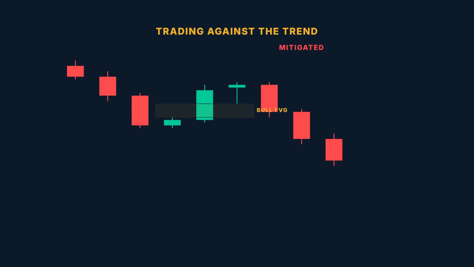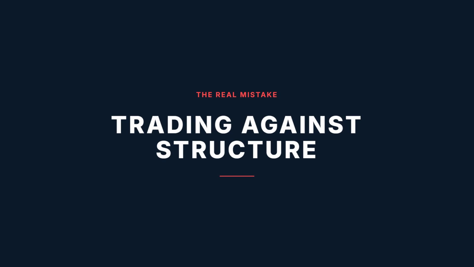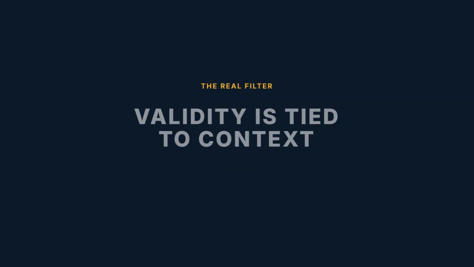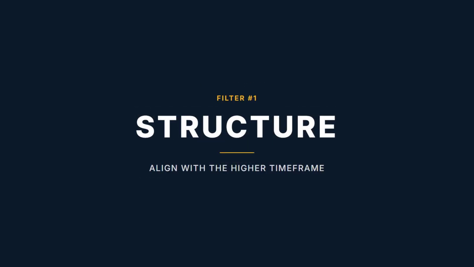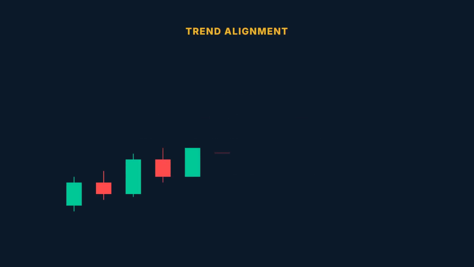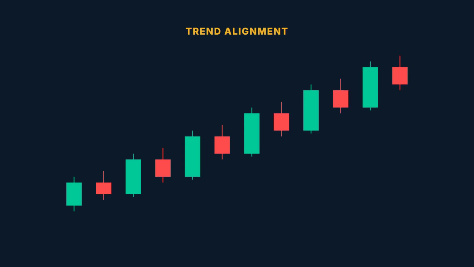Not every fair value gap is going to hold price. Some FVGs get mitigated. Price moves through them without any reaction, and the reason is usually that the broader context is not aligned. Price might be in a downtrend, the FVG might be bullish, and you buy expecting a reversal when in reality the market is just going to keep falling. That is trading against structure, and it is the most common mistake among traders who are new to FVGs. The validity of a fair value gap is directly tied to the context in which it was created, the direction of the higher time frame trend, and what is happening with market structure around it.